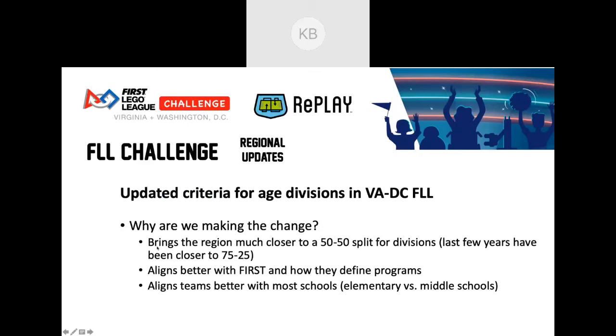So this is actually a little bit of a change from our previous seasons, not just in that we're going to grade base, but we've actually pushed things back a year. In the past, we would have defined Division 1 as 11 or younger on January 1st. We've moved it to 10 because what we've seen over the past probably 5 or 6 years now is we have moved the state significantly into Division 1 to where over 75% of our teams last season were Division 1 and less than 25% were Division 2.